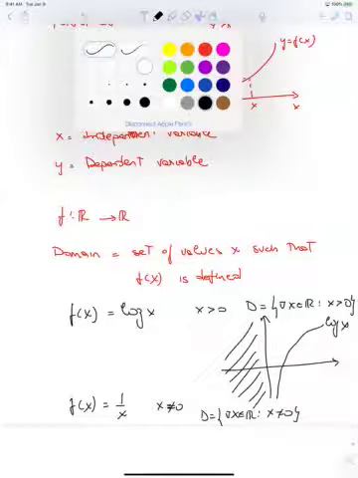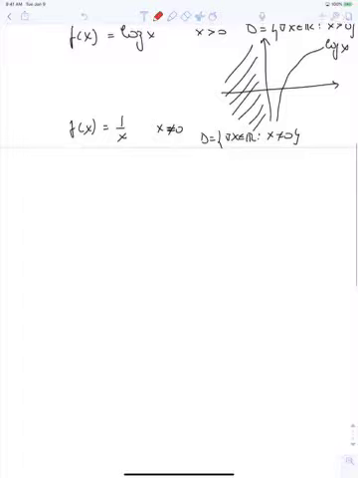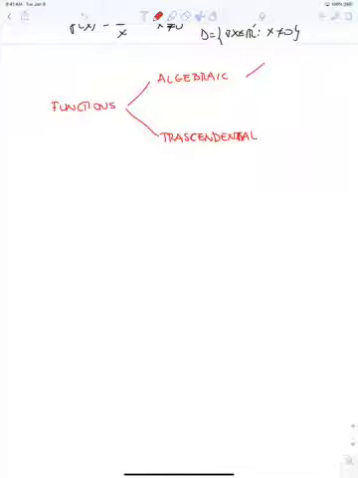Okay, well, there are several ways to classify functions, but the one that I like the most and that I think can be more useful for us is the following. Here we have two main sets of functions, and in each of them we're going to have subgroups. Now, the first group includes all the rational functions and the irrational functions. This includes operations that you can do with algebra.